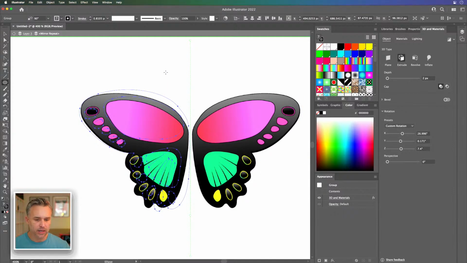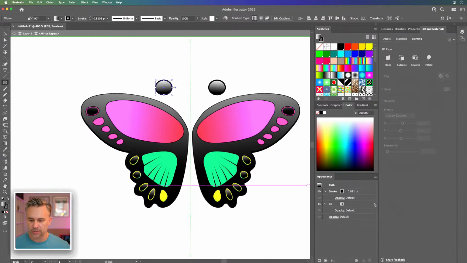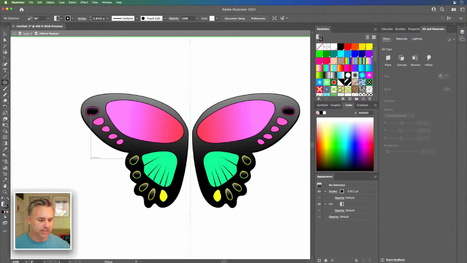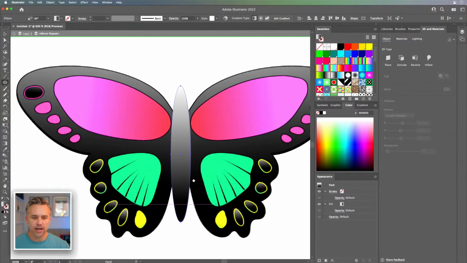I'll jump in. Anytime I draw something, it still has that same 3D setting, by the way. So I'm just going to reduce to basic appearance. We'll delete that. We're just going to make the body really fast. And actually what I'm going to do for the body, again, we're in the symmetry mode. We could do something like this, right? Still doesn't have a lot of depth.